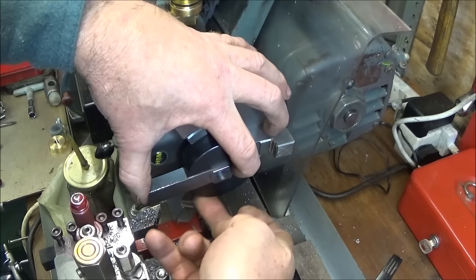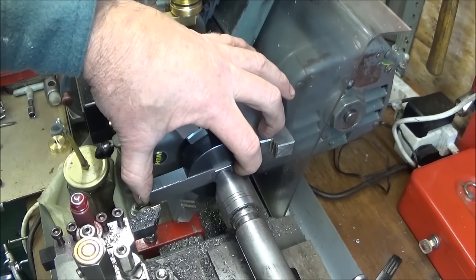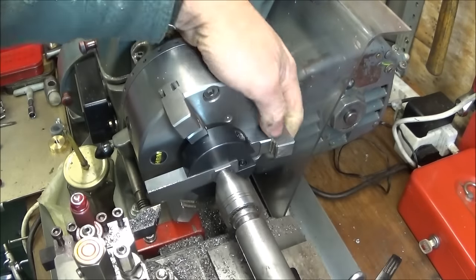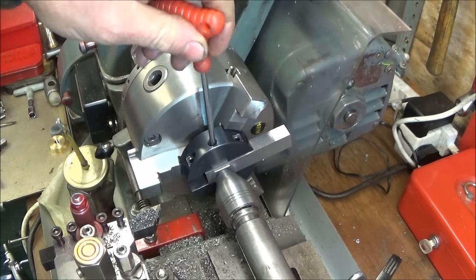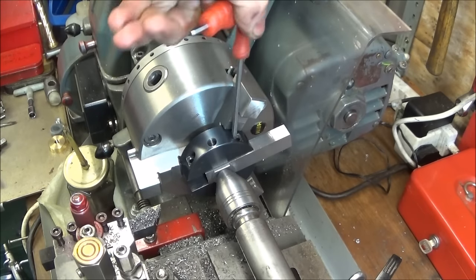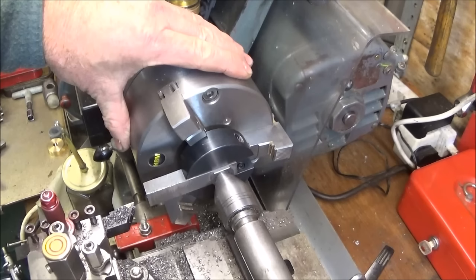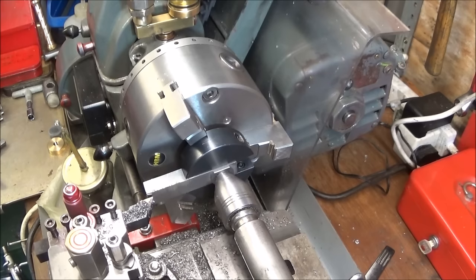And before I tighten the side screws on that one, I bring in the running center and lock that one up. And then tighten the side screws, and the centre will prevent that from coming out of the jaws. And then it's the same procedure as when I used the four-jaw chuck.